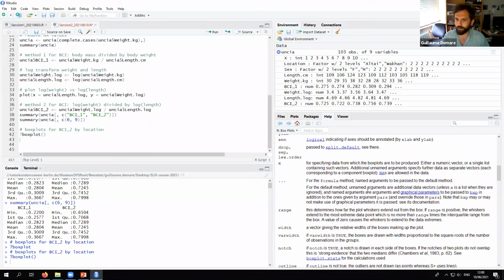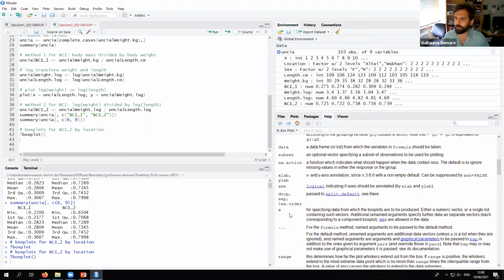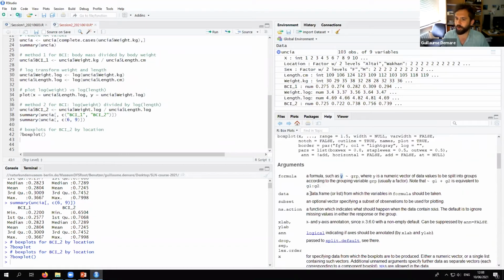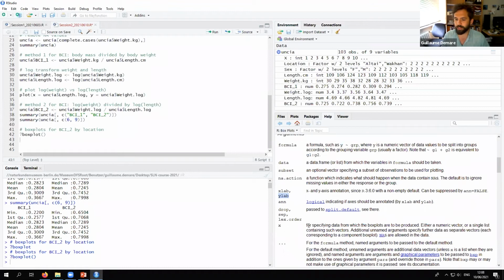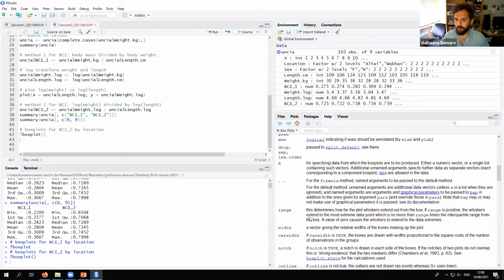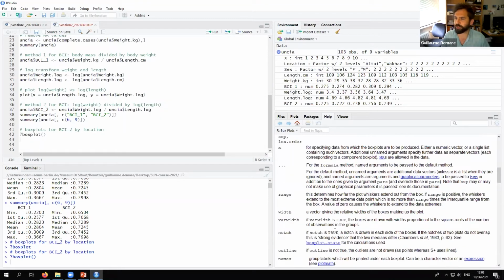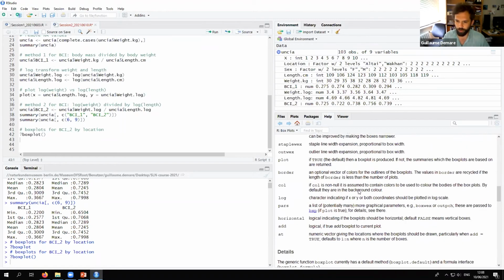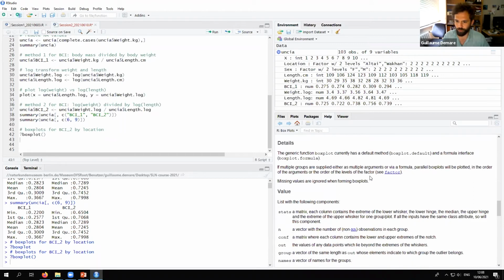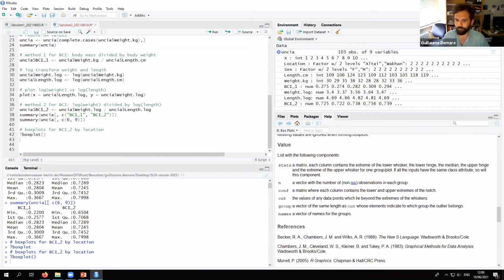Then there's lots of things you can pass on to that function. These are all kinds of arguments you can have. This is just for having an X label, like a label for the Y-axis. A lot of these are simply graphical, just what you'll see on the plot, so don't worry about it too much. What's most important is the vector itself. Okay, let's try it. So let's just do a box plot first for Wakan.